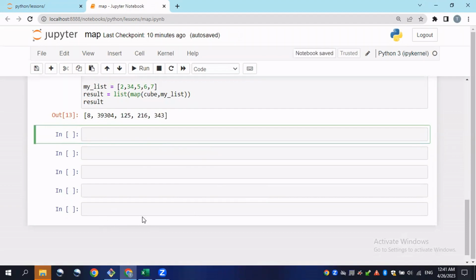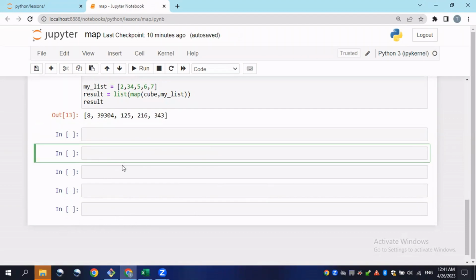We could even calculate each word length in a list. How should I do this? Let's say I have a first word list like that. I have a list: hi, how, who are you?